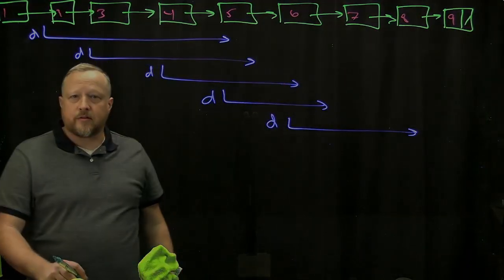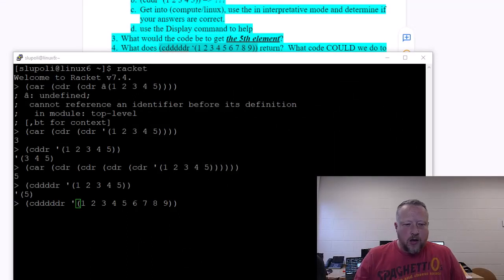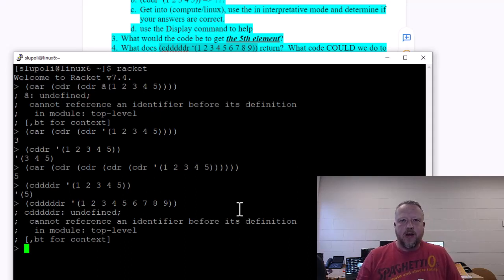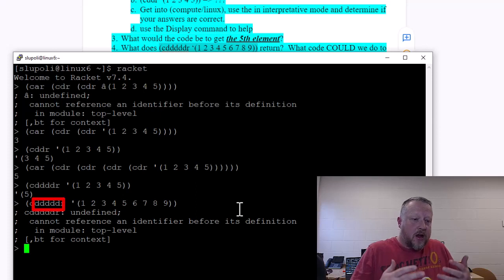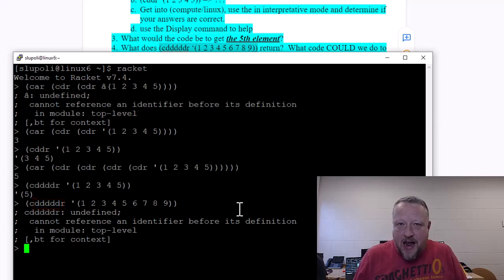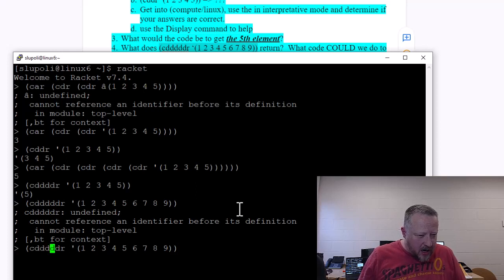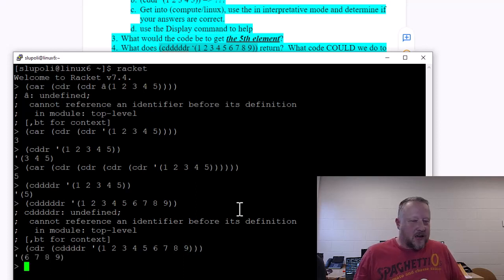And let's check on the proof. So this might be interesting. I'm going to hit enter here, and it blows up. Remember that in our flavor of Scheme, there's actually a limit of how many Ds we can put in a row. We're going to be able to substitute here in a moment, but my particular flavor of Scheme doesn't go up to 5. So what I'm going to have to do is redo this here. C, D, D, and then, you know what? I'm going to do CDR of CDDR, 4 Rs. I think this will work out. One extra parenthesis. Sweet! Got lucky.